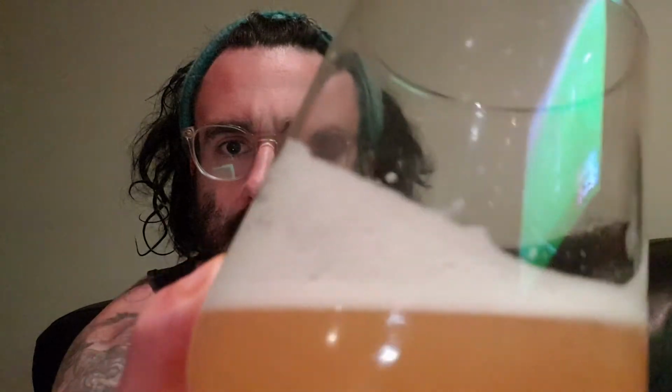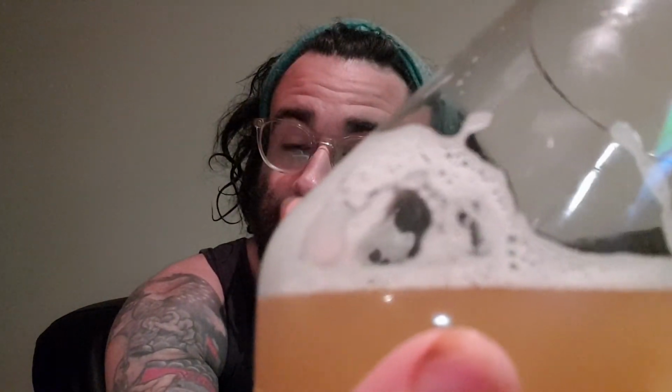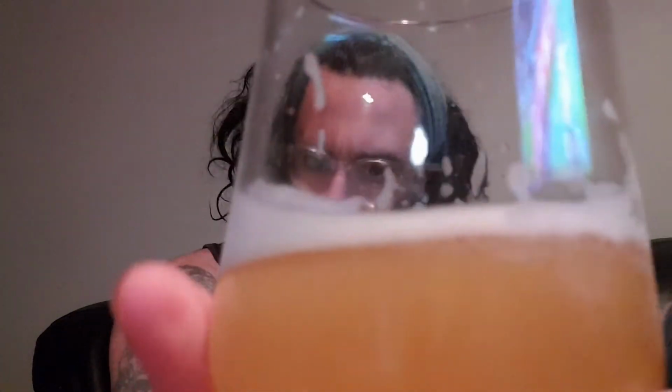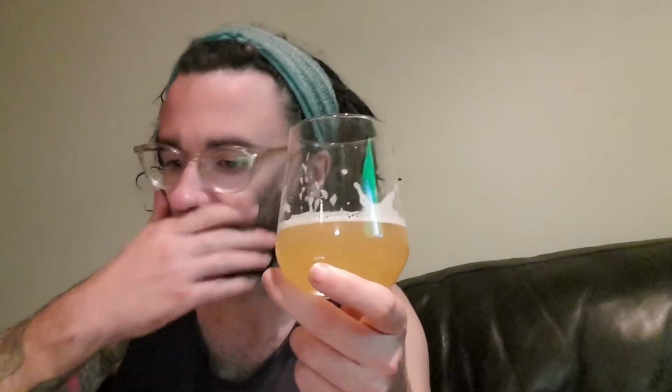Look at the lacing on the glass. Like, that's how thick the head is, which really makes those herbal, earthy notes on your back palate stick around a lot longer than they would otherwise, just from the oats. So the oats are giving you that mouthfeel, which is lingering those back palate flavours. They just linger around more on your palate. The Catchment, you've done a great job here. You've done a really, really great job here.